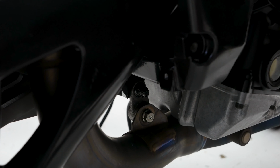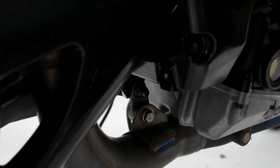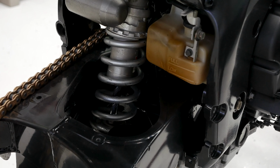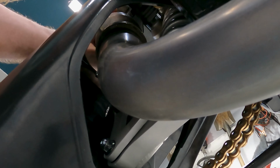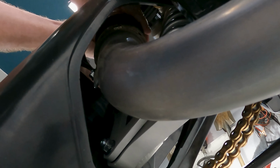Just like that. I've got to put a different bolt right there, so I'll fix that in a little while. Okay, so up next I'm going to install the catalytic converter. It pretty simply just kind of slips in here just like that, and you kind of wiggle it down into place. Just like that.